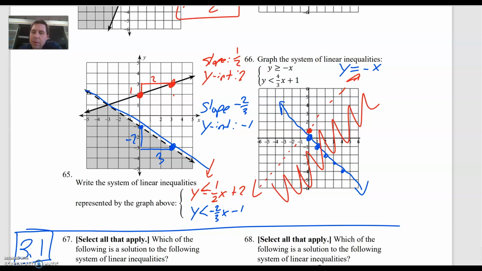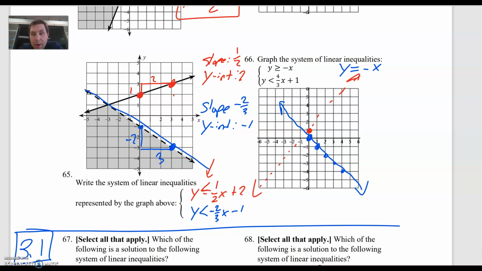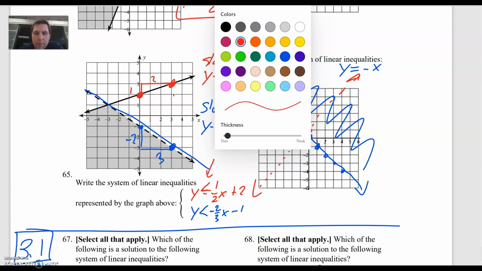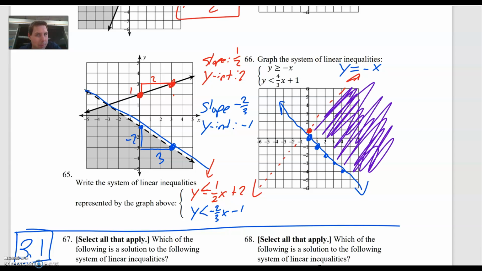So hopefully you can see right away where we're going to shade, but if not, let's backtrack for a second. Let me shade the blue one more time. The first equation was I want all y values that are greater than that line, so above, so we would shade above. The other one, if I were to shade that, I want all y values that are less than that line, so we would shade below the red. The region that works for both is where the shading intersects, so I'll put it in purple, because red and blue make purple, everything here. And that would be your system.